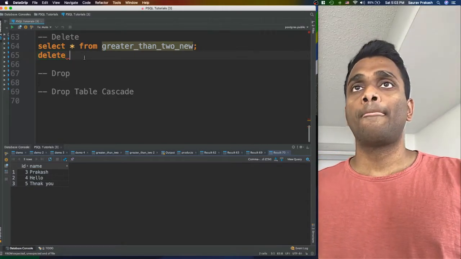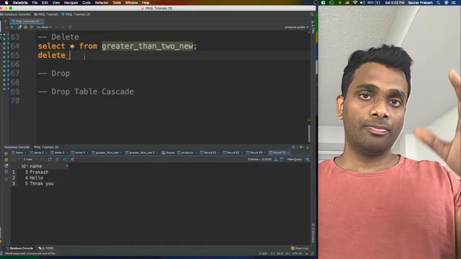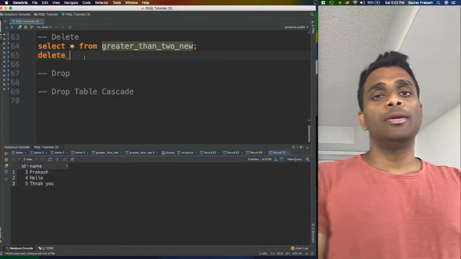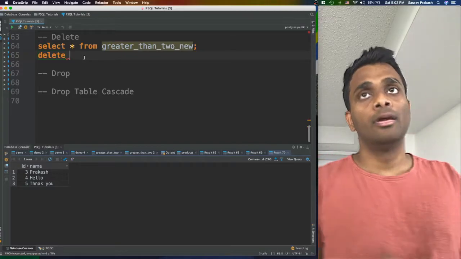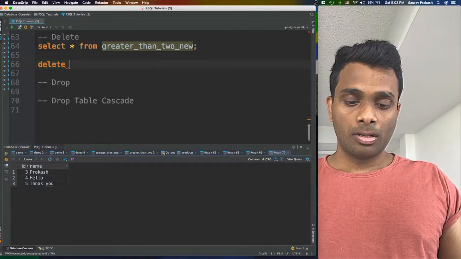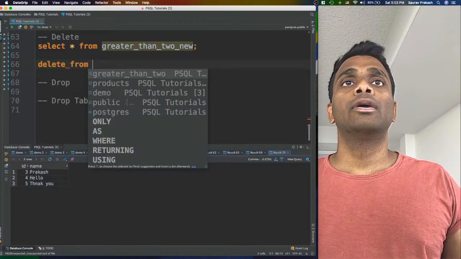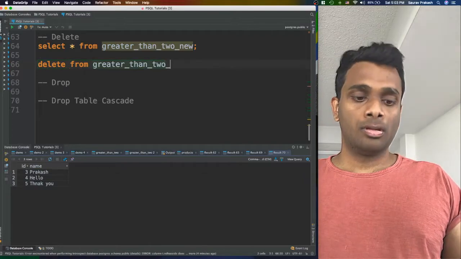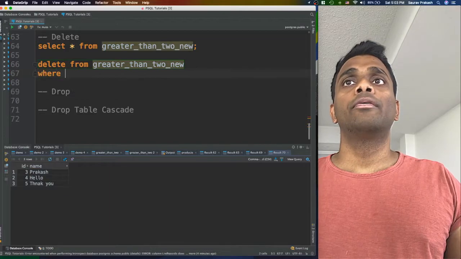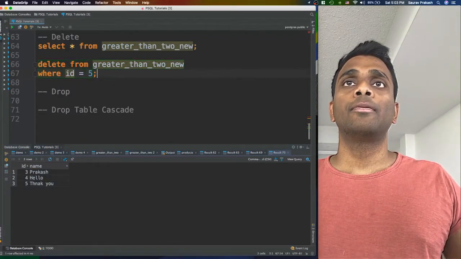But given a particular view with its definition already fixed, how can we delete the data in there? The right way to go about it: DELETE FROM greater than 2 new WHERE id equals 5. Pretty simple.